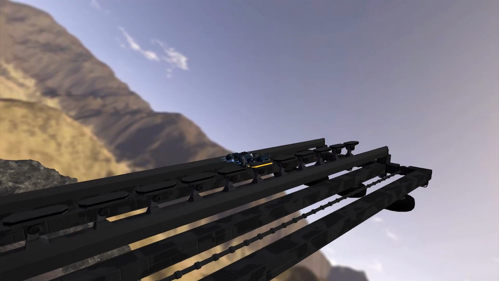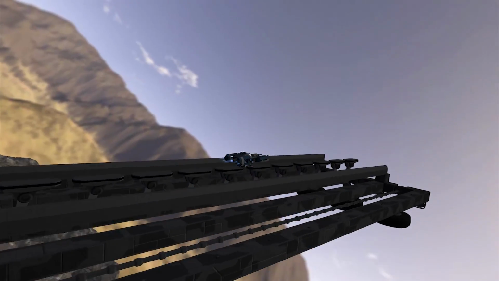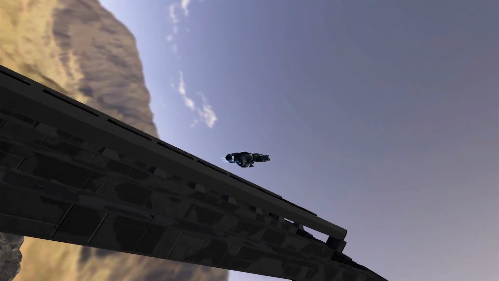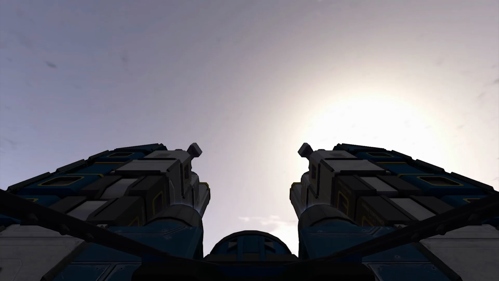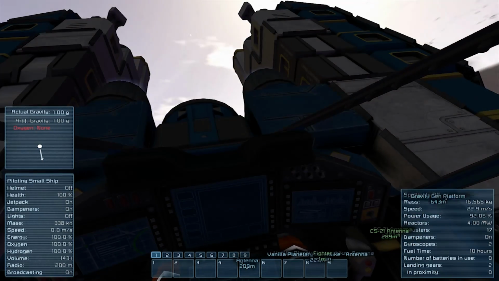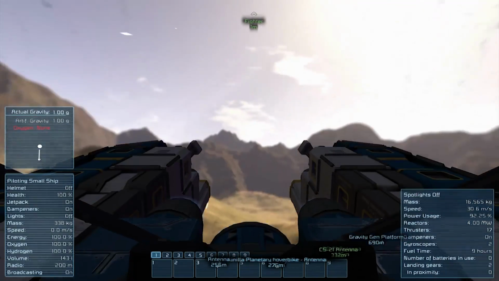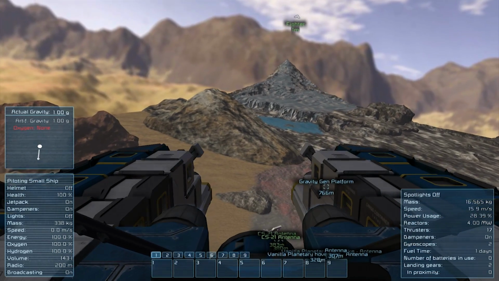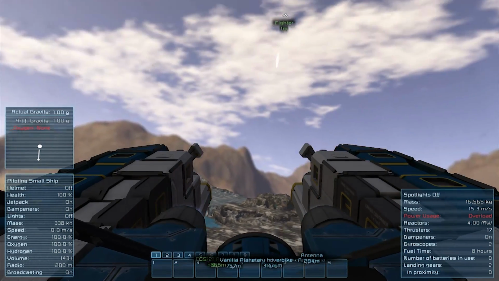and fly. Why can't I? There we go. Up. Oh, gravity. So you can kind of fly. There we go. We're flying. We are kind of dropping, though.